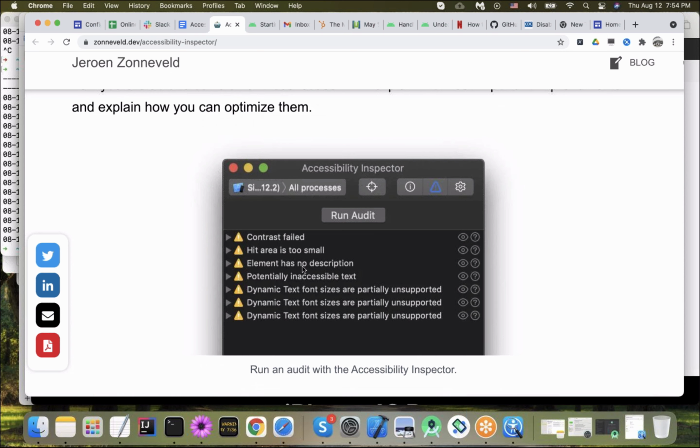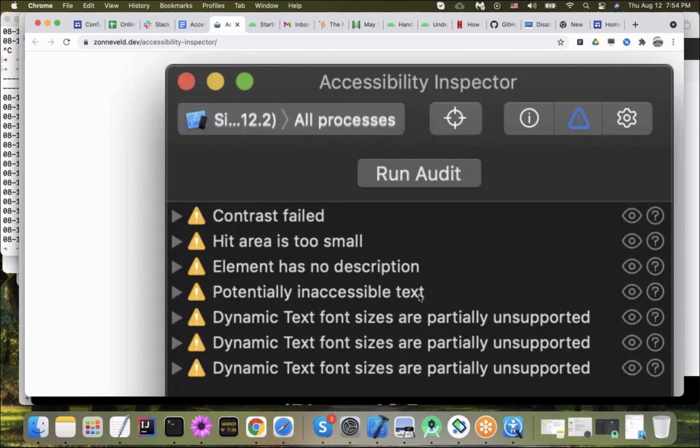If the tappable area of a button on the screen is very small, people with some sort of disability, with Parkinson's, for instance, whose hands are shaking, will find it very difficult to tap a particular button. So we should have a reasonable tappable area, and we should follow the guidelines.